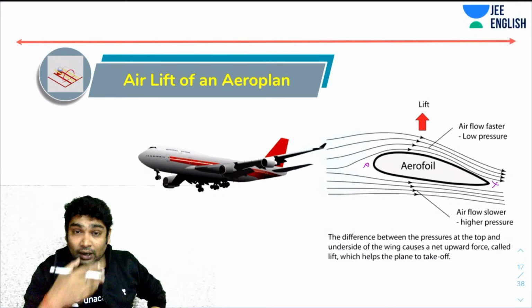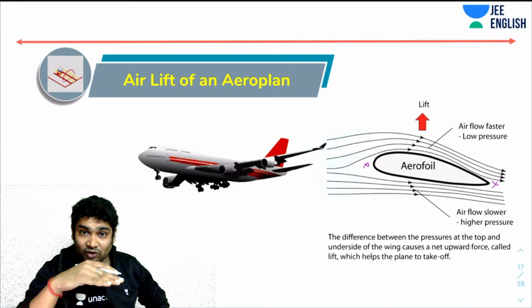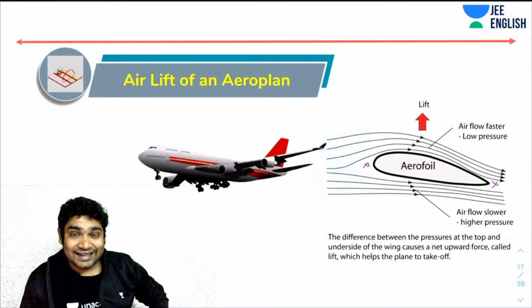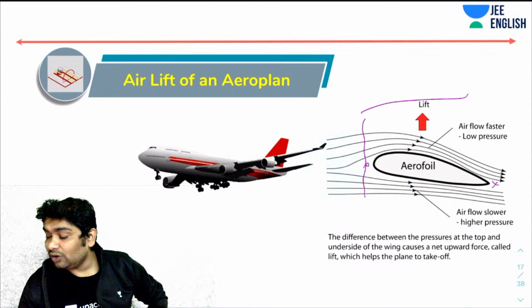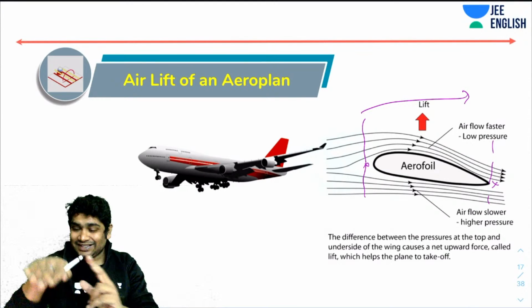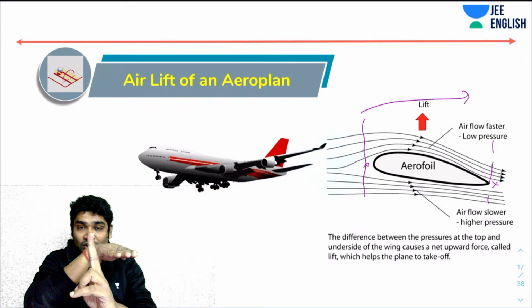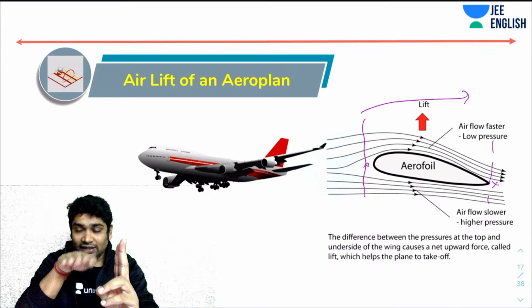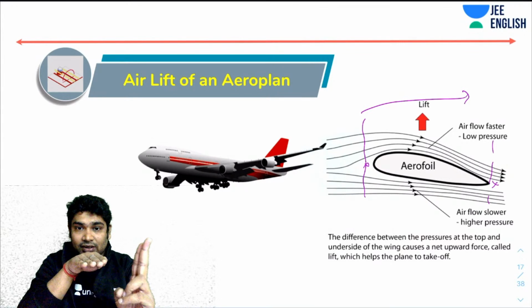So remember, we're talking about fluid dynamics. So even if air was stationary and the plane was moving forward, we will look at the air in the reference frame of the foil. When you look at the air in the reference frame of the foil, you will realize that air here would have to travel all the way from here to here. Now imagine the plane, or this is the wing of a plane, and it crosses a cross section like this. So when it crosses a cross section like this, in the reference frame of the plane, you can say that the air from here has crossed it from here to here, correct?